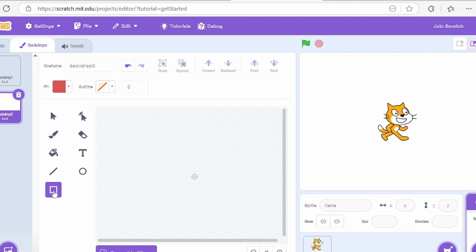We are going to be drawing a night view backdrop, so we'll be needing a dark background. Let's change the color of our backdrop like this. So pick the circle icon and change the color to white, because we'll be able to create a moon.